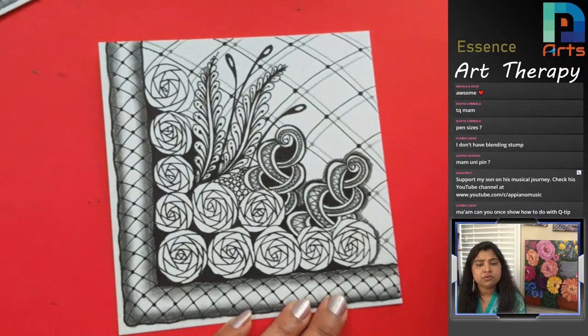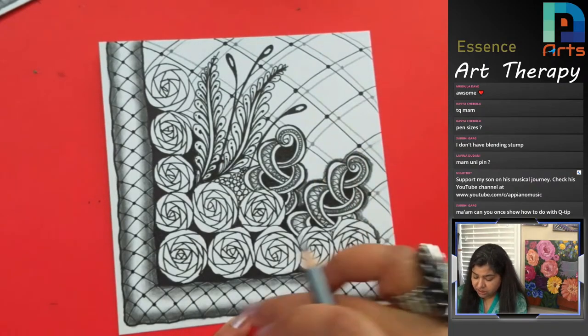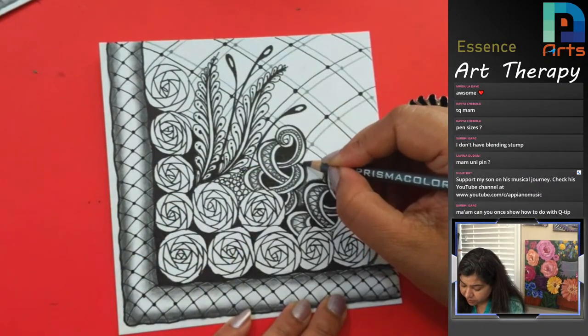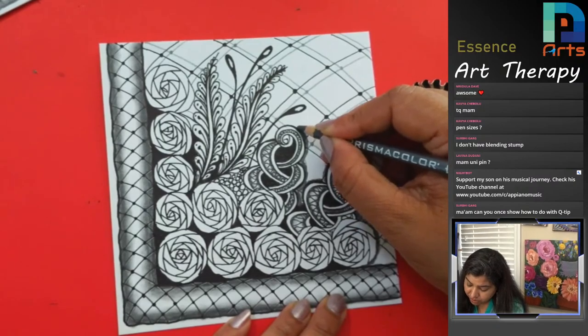Can you show how to do it with a Q-tip? Yes, Surbi, I will do it again with the Q-tip. I did all this net with the Q-tip only. And I will use the Q-tip again if you want in this corner. So just give me a minute. Let me lay down the graphite.